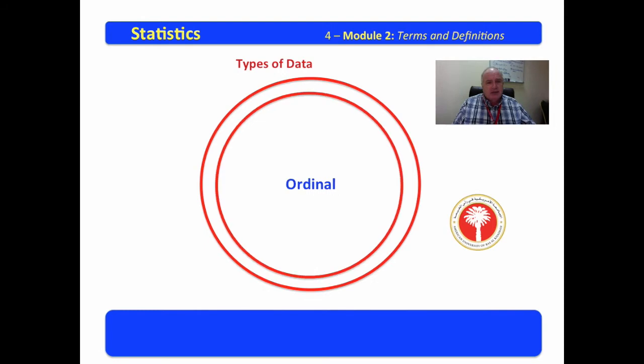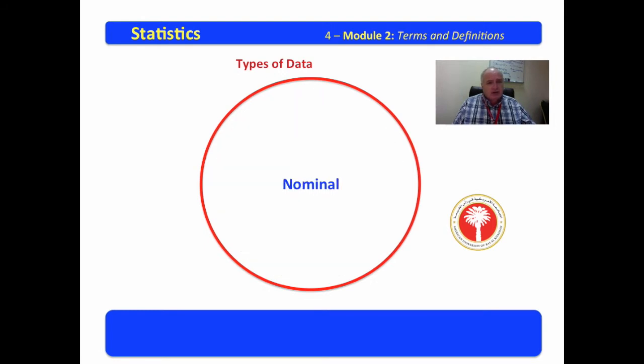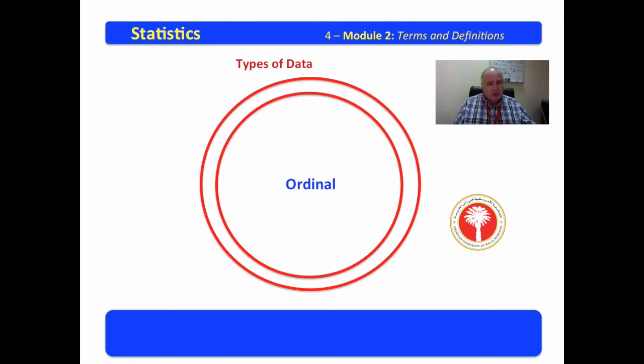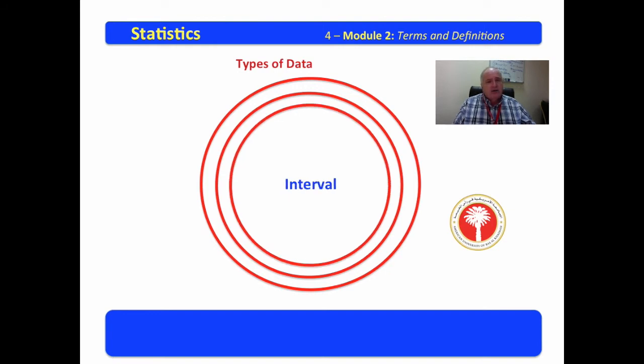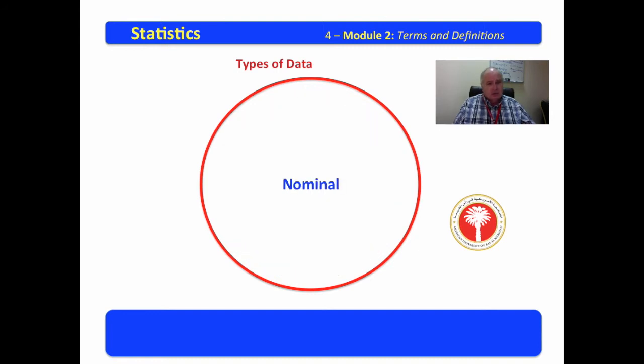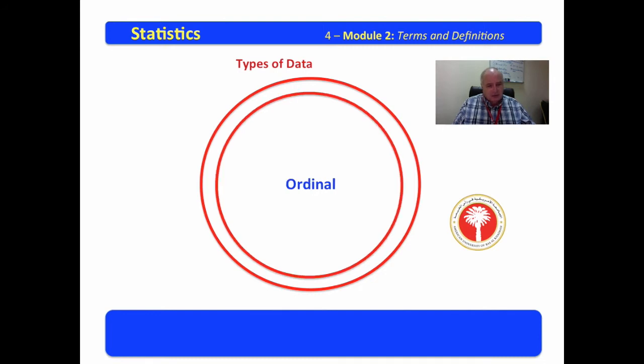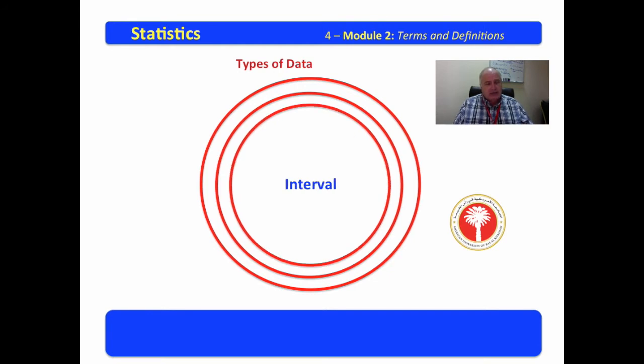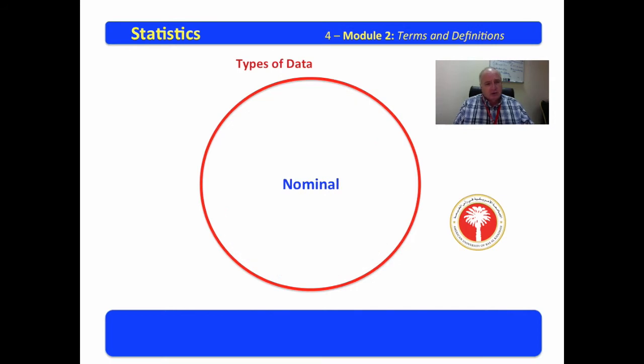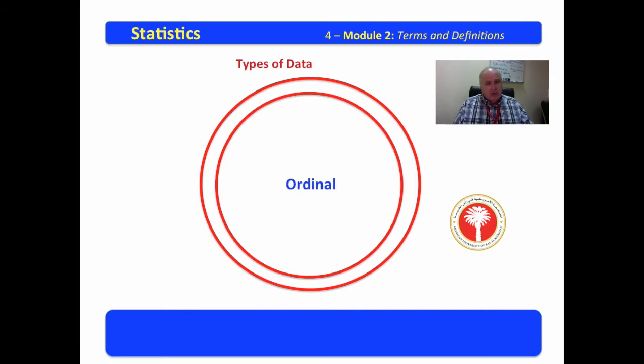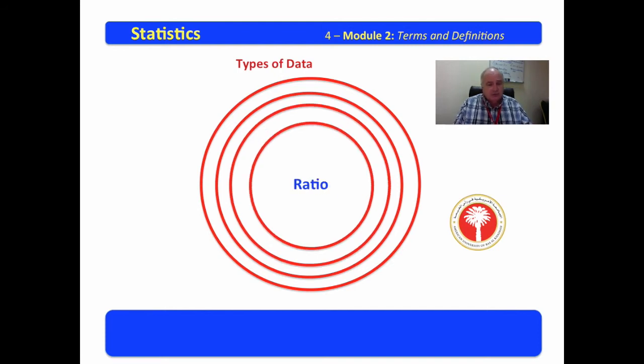But inside nominal data, we find ordinal data. Ordinal data are nominal data that can be rank ordered. Inside ordinal data, we have interval data. They are equally spaced. Interval data are ordinal data that are also nominal data. Nominal data include a subset called ordinal data. Ordinal data have a subset called interval data. And then we find ratio data inside interval data. I want you to think about this just a minute. Ratio data are nominal data that can be rank ordered, that are equally spaced, and that make sense to compare.